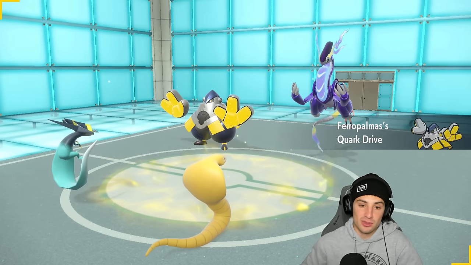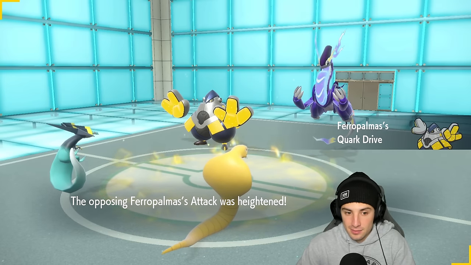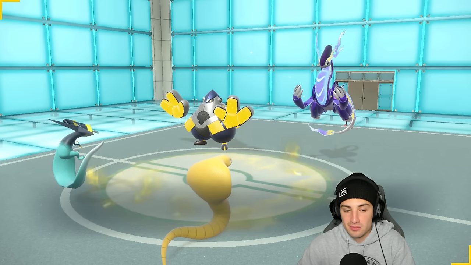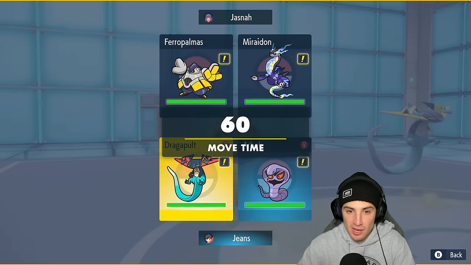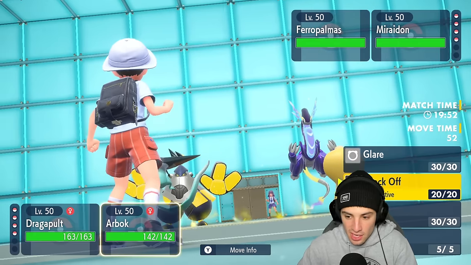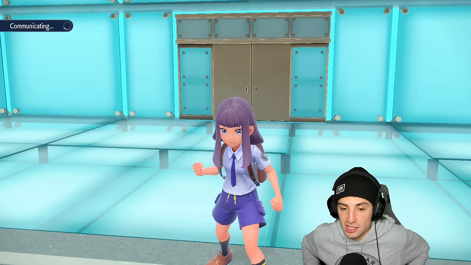I definitely want to go into a Dragon Darts here, right? And I'm thinking of just Terastallizing my Dragapult, right? Makes sense. So from here, we're just going to check out Miraidon's typing. I believe it's Electric Dragon, right? Yeah. So I'm definitely Terastallizing, and I'm ripping a Dragon Darts. So I'm going to go Dragon Darts here, and if I can, I would love to pop a Leer here, but I think they just faked me out regardless.